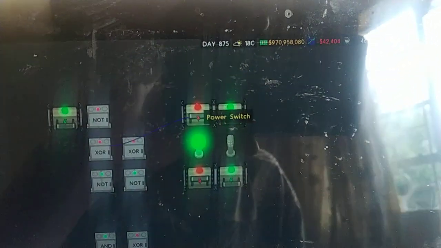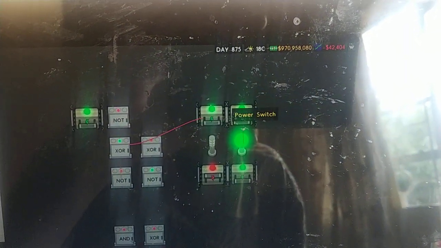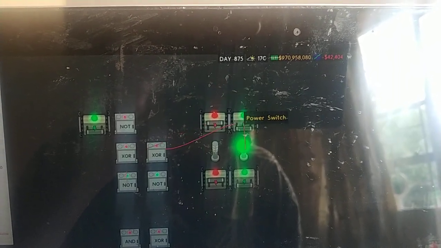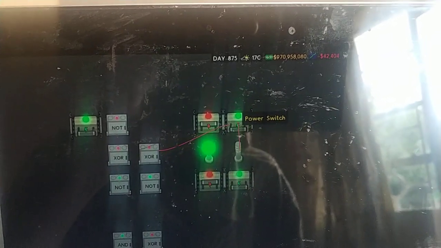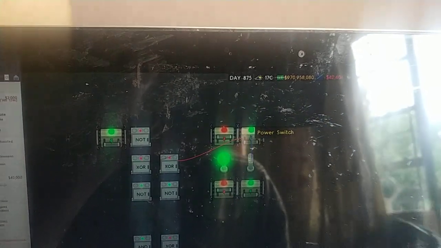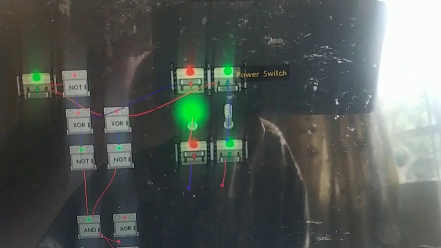So when it's a 1 1, there's no change. When there's a 1 1, the B is not turning off. That's the error I'm getting. But there's another error.